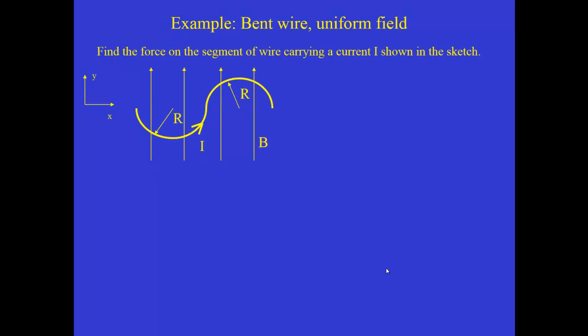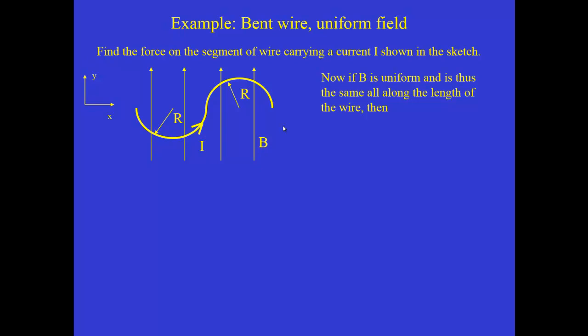So let's do an example showing how that equation can be used for a really non-trivial case. It's relatively easy to use for straight wires, but imagine that we have a wire that's bent into two semicircles that are connected to one another as indicated in this sketch. They carry a current I. Each of the two semicircular arcs has a radius r, and the magnetic field is uniform, in this case pointing in the y direction. So what would be the net force on this segment? It's actually not that difficult to do, but we have to use the integral to set this up.